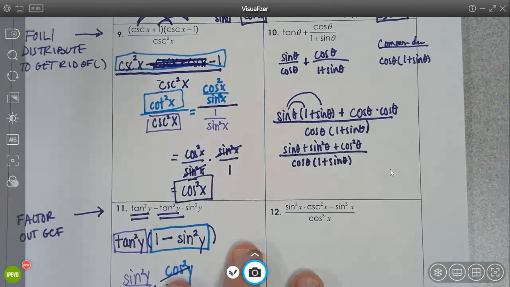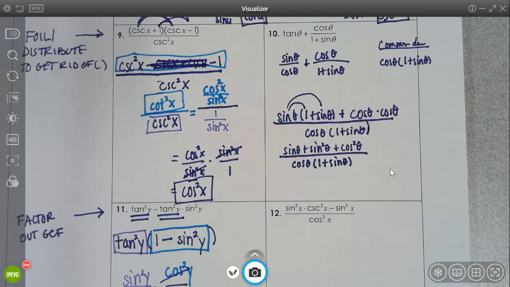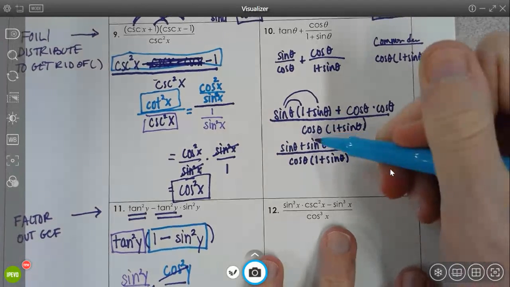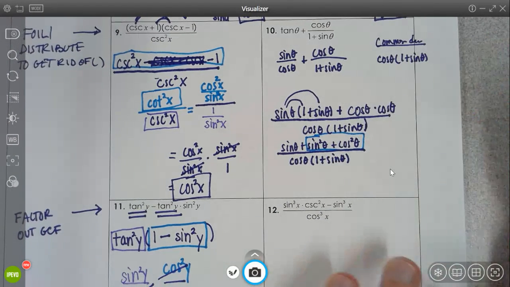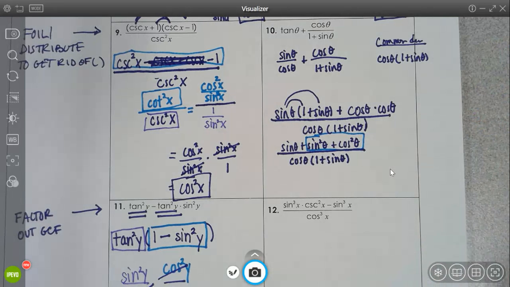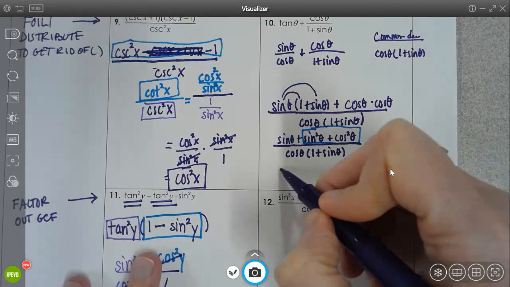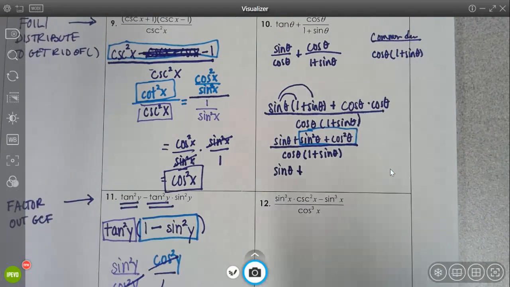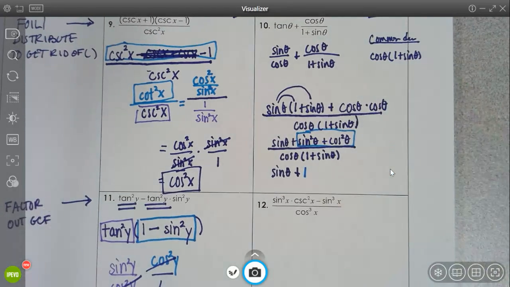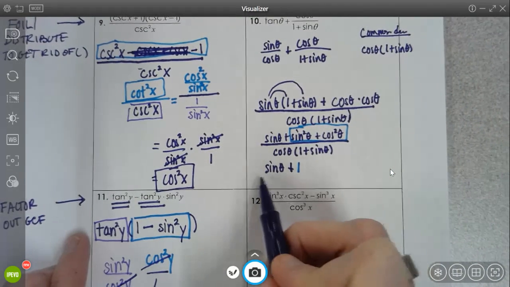And what I want to do now is kind of look up at that numerator and figure out what can I clean up in there? What can I simplify? And as I'm looking there, I can see a couple trig functions that are being squared. And we have sine squared theta plus cosine squared theta. And if, again, we think of our Pythagorean identities, we know that that's equal to 1. So I can now condense those two terms together into just 1. So my numerator will become sine theta plus, replacing all of that with 1. And then my denominator will stay in that factored form.